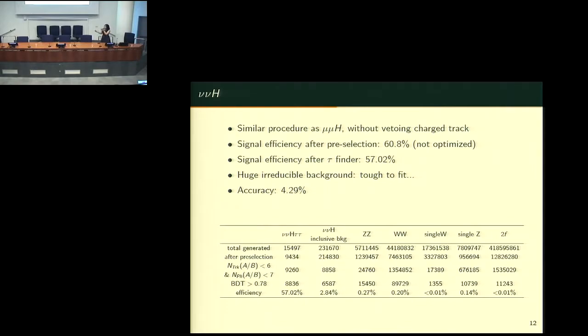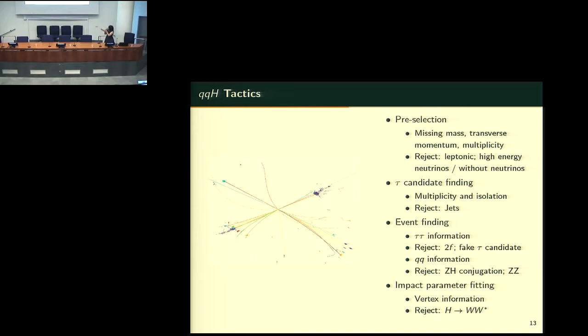And for the mu Higgs channel, it is also similar, but we don't need to whittle the pair of neutrinos. And the background, if we look at the background here, it's too large compared to the signal, which makes it rather tough to fit. So we show only the statistical errors here, which is 5%. And now we have finished the easier cases.